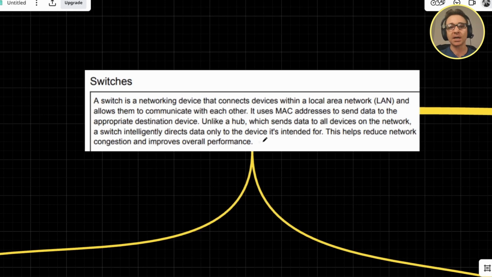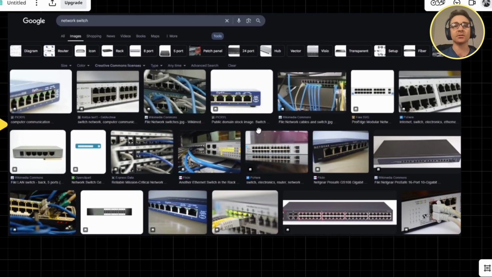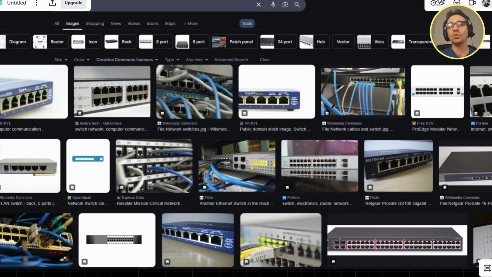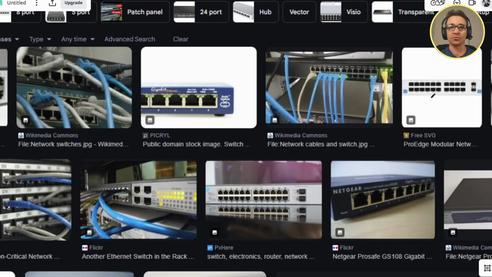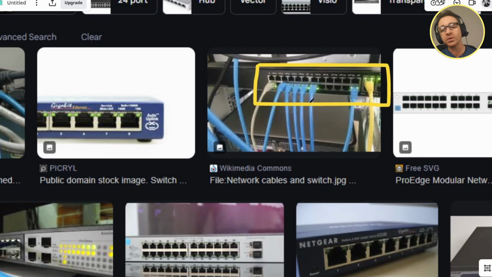We have a couple of different types of switches that we need to know about, but let's just take a look, right? We've covered the idea of switches already through this exam. A switch basically works off of MAC addresses. So you have a switch here, and you have a lot of Ethernet cables plugged in. Now, when you plug your Ethernet cable in, right, you have your device plugged into Ethernet, and then you plug the other end of your Ethernet into this switch here, it will see the MAC address that is connected to that cable. So it knows the MAC address connected to all of these cables.